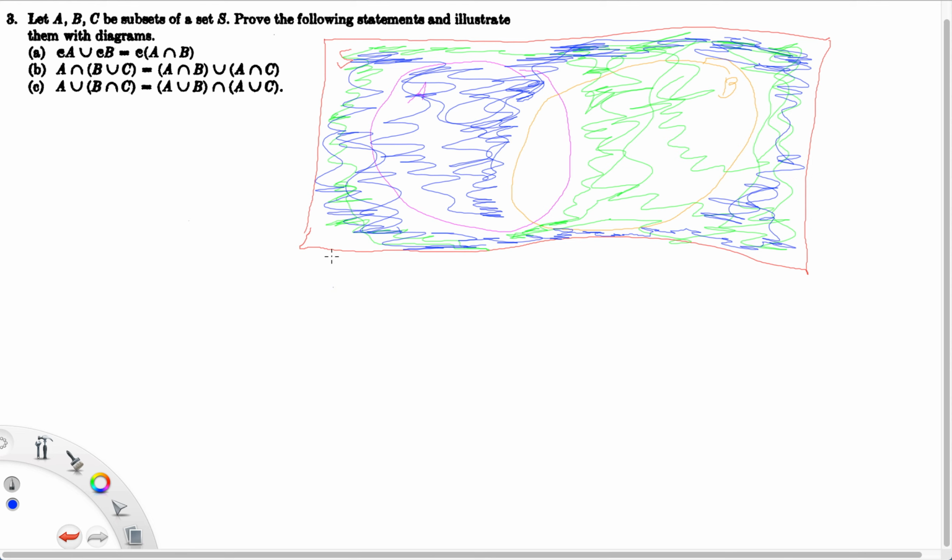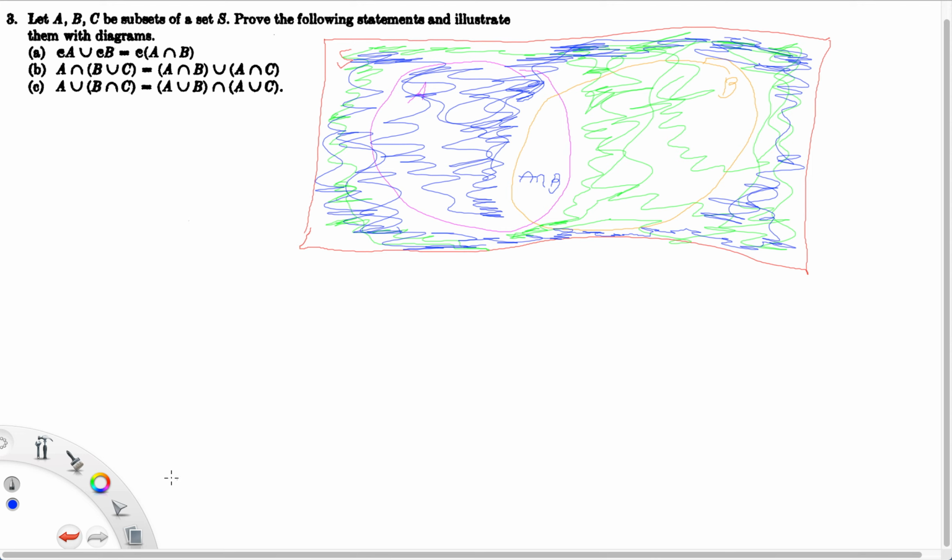So here, everything that's colored in is not in A or not in B. And let's see if that's the same as the complement of A intersect B. And of course, this is A intersect B. We see immediately that the complement of A intersect B is everything that's not in A intersect B, and that's everything that we've colored in. So the way we illustrated this makes sense, and can possibly motivate our proof here. So let's go on to our proof.